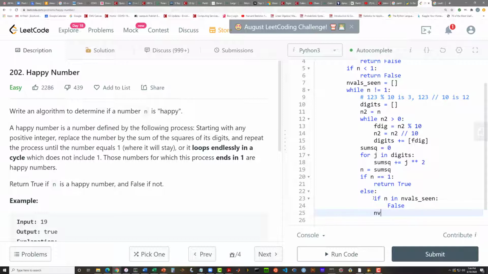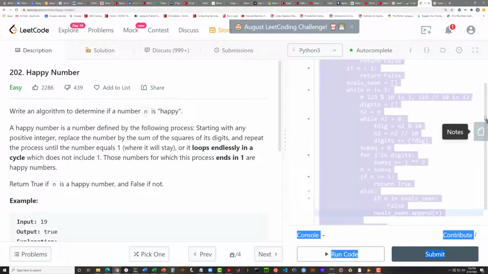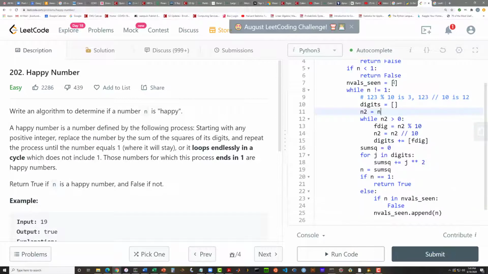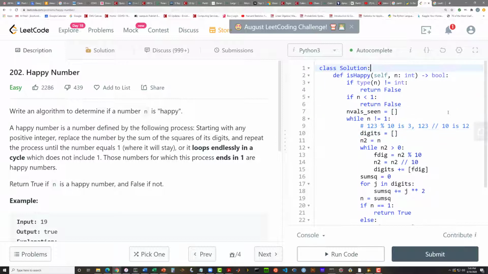So we'll say n values seen, and I'm prone to using operators, so I would tend to write it like this. You know, we've seen this value of n before, but you could just as well say n seen dot append n, doesn't matter. And actually, I just realized that we've also seen the very first argument that we were passed in, right?